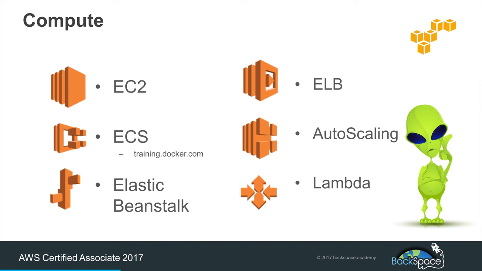The last one there is Elastic Beanstalk, and that is a deployment service for compute resources. We could manually create EC2 servers, put them inside an auto-scaling group and define that, and have requests distributed through an Elastic Load Balancer and define all that. Or we could use Elastic Beanstalk, and it will automatically create and deploy all of those resources that we need to create a compute environment. All we need to do is supply it with our application code, and it will deploy everything we need to create a highly available and scalable solution for compute capacity.